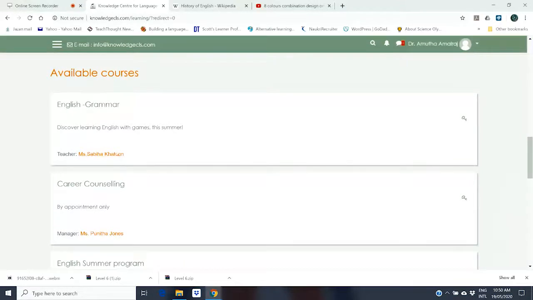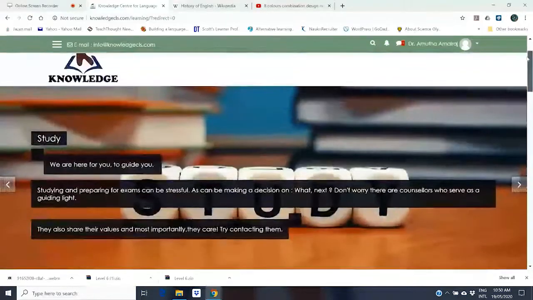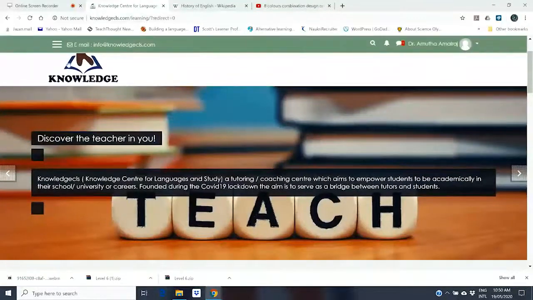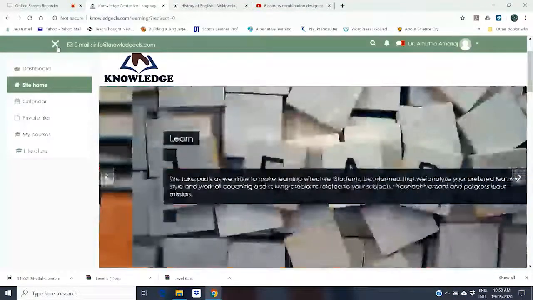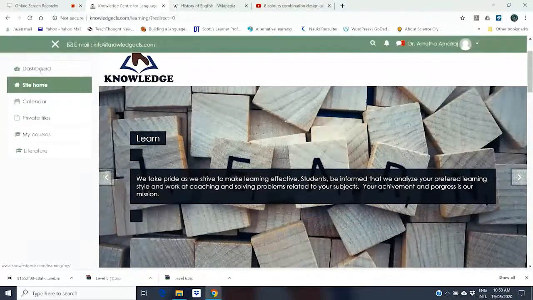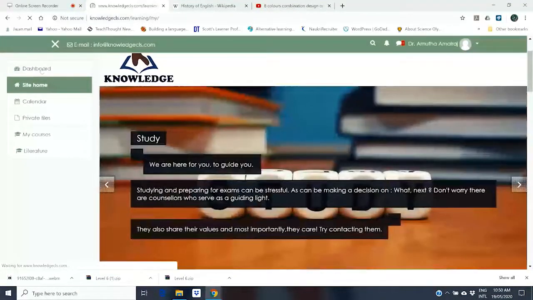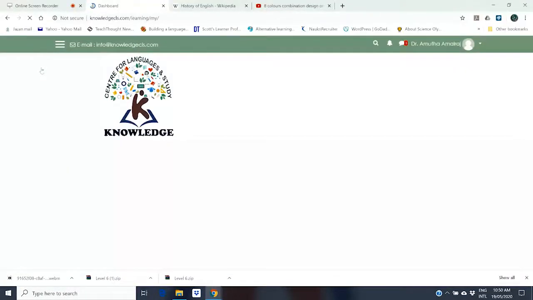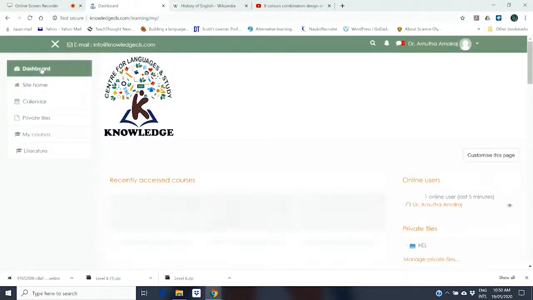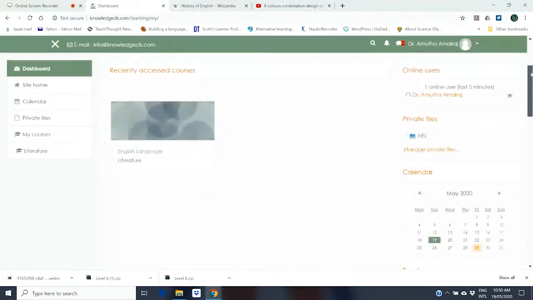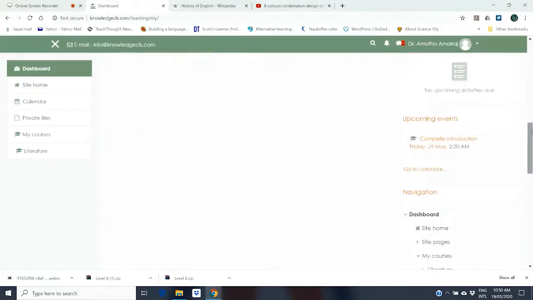Fine. And then of course, any student can log in or click on your name and they can see the profile. I'm not going to that. You can check out for yourself later on. Okay. We'll go back to the editing part. So dashboard is a place where you arrange or organize the things the way you want your course to be. Fine.